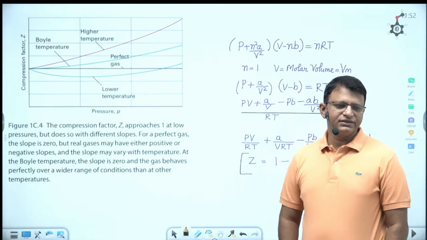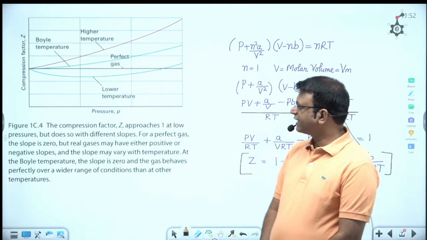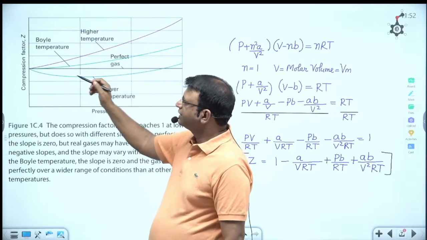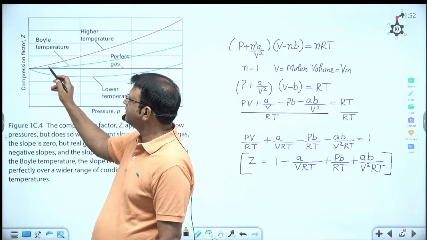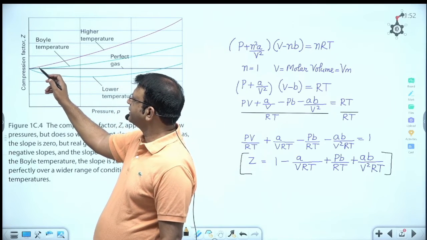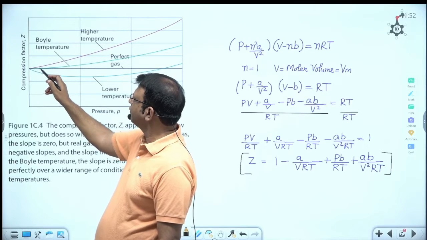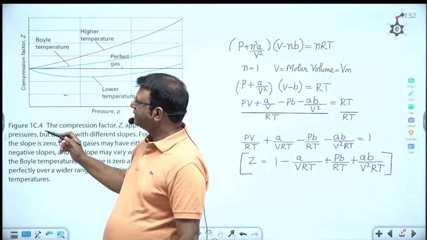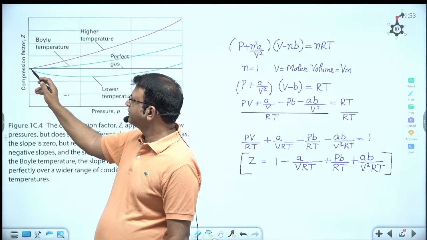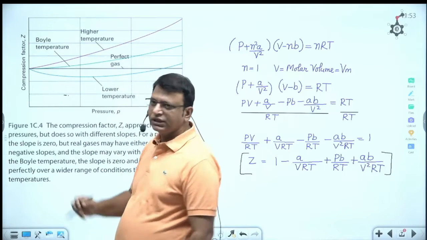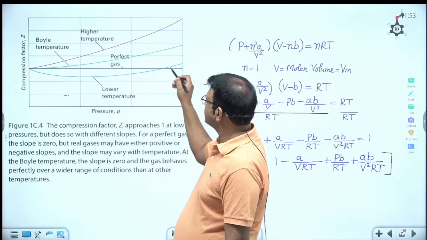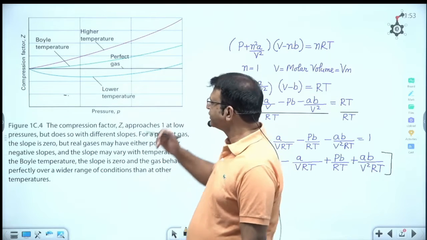Here it is shown that for the same real gas, when the gas is at Boyle's temperature, this graph is at Boyle's temperature, so in the low pressure range the gas is behaving like an ideal gas, and after that Z is greater than 1. At high temperature, when the temperature is greater than Boyle's temperature, in the whole range Z is greater than 1. And when the temperature of the gas is below Boyle's temperature, for most of the pressure the value of Z is less than 1, indicating that the force of attraction is dominating. And in the high pressure range again the force of repulsion is going to dominate.